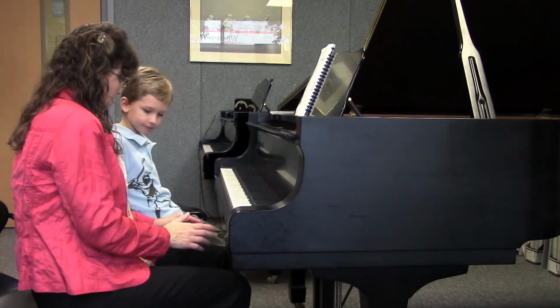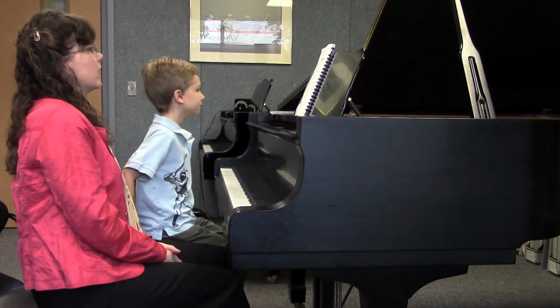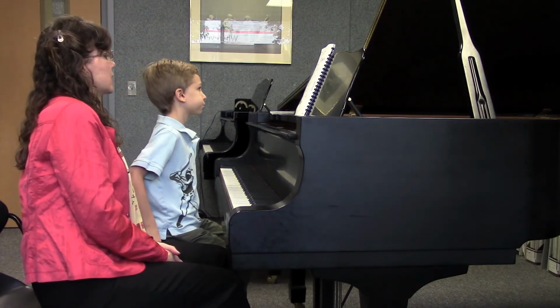When you're pedaling it, it'll be really nice for you to feel the wrist coming up at the same time as your foot. Oh, that's wonderful! My goodness, you definitely need a sticker for that.